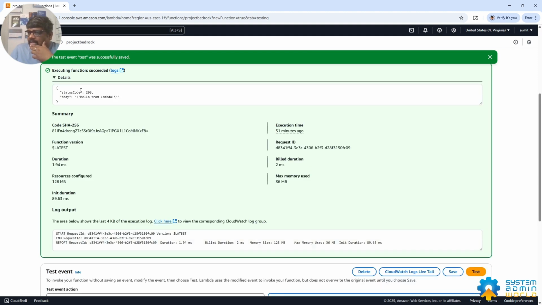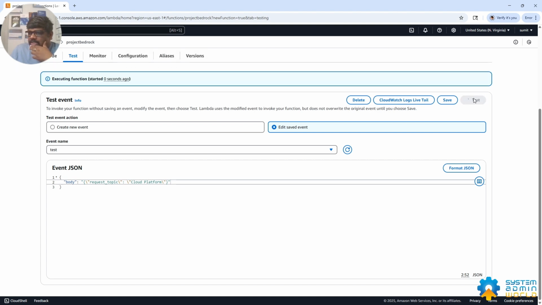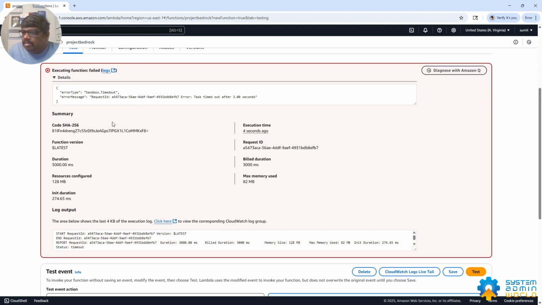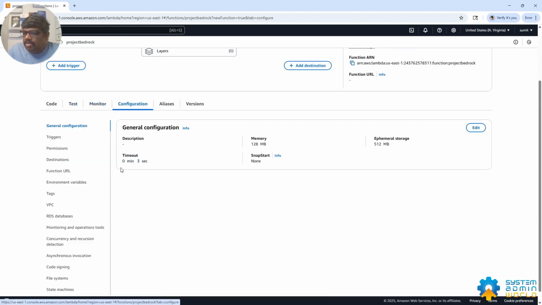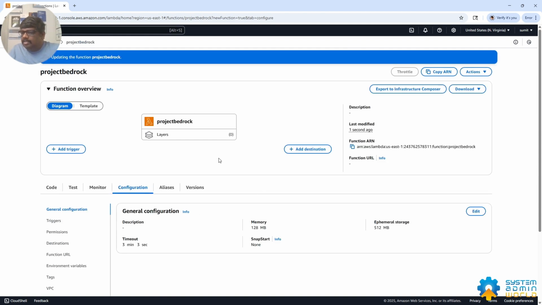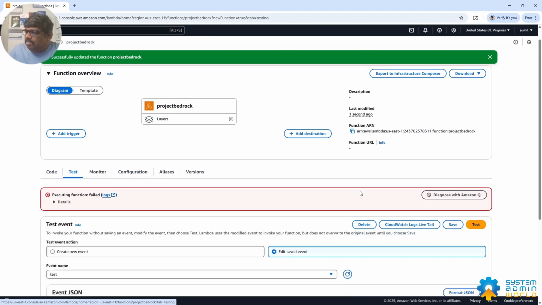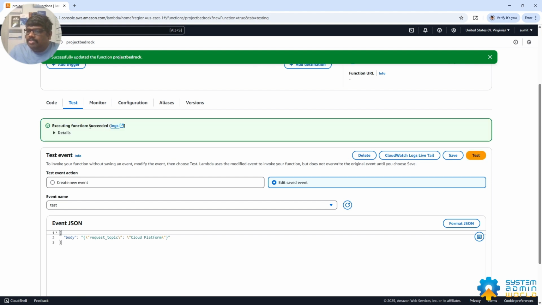Okay, the last test we did was the hello function. Now we are going to test this. It should generate something, and to see the request, 3 milliseconds. Okay, so there is an error with the configuration, you need to update the runtime timeout. It should be more than 3.3. Okay, if I go to the code and test the code again, click on test. Okay, the function execution succeeded.